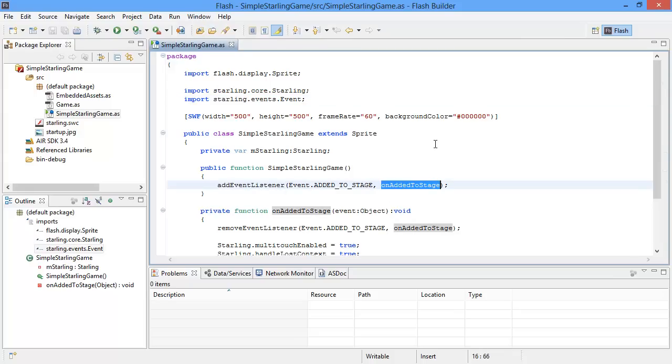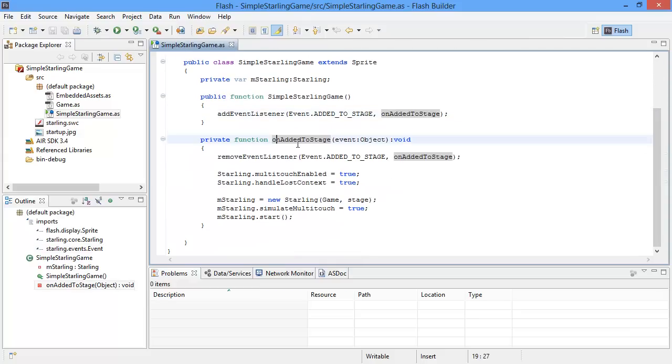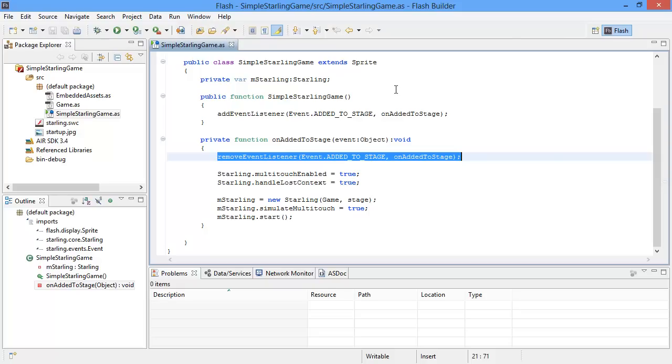And when this is actually added to the stage, we're going to invoke this function onAddedToStage. So in our onAddedToStage function we're going to remove that event listener that we just created because we don't need it anymore. It's only going to be added to the stage once, and we want to clean up after ourselves so we don't have things using memory that don't need to.